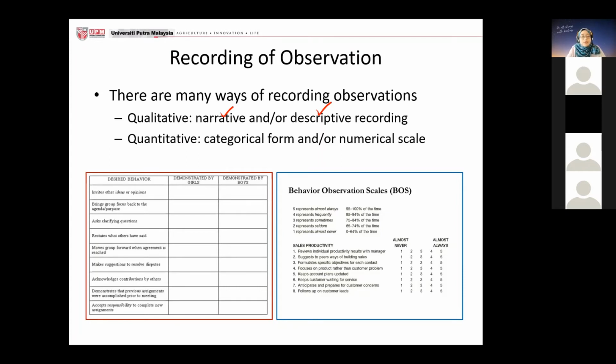But if you are doing a quantitative study, and your method of data collection is observation, you need to come up with this first. Before you do your observation, you already have your categorical form or numerical scale. You have something like this one below.